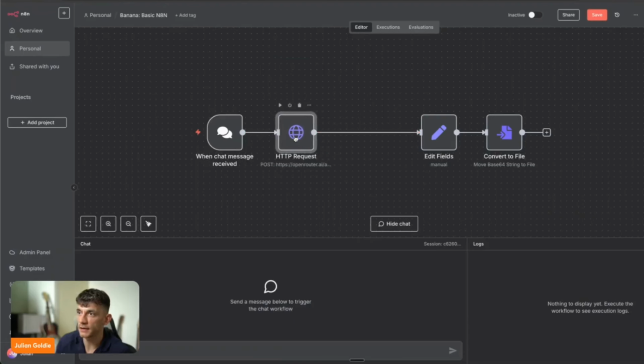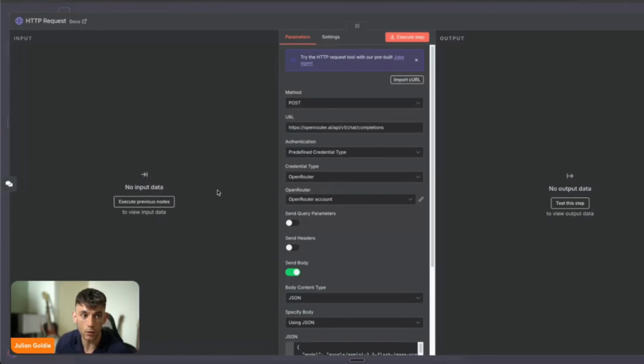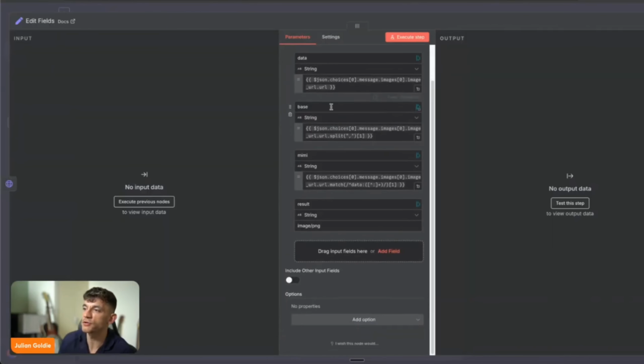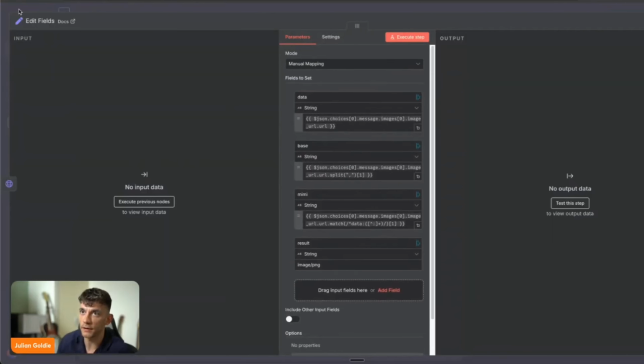Just to be clear here, we've got a chat message that goes to a post HTTPS request over to OpenRouter. From there, we are going to edit the fields. Now, you might be wondering, why would you edit the fields? What's the point of this, right? This edit fields section allows you to map manually the different parts of the JSON code, right? So you can see here, we've got the data string.